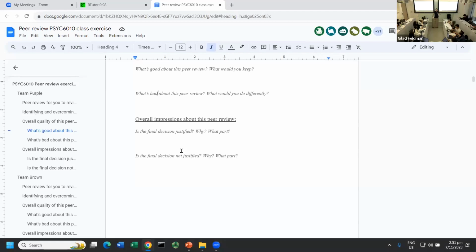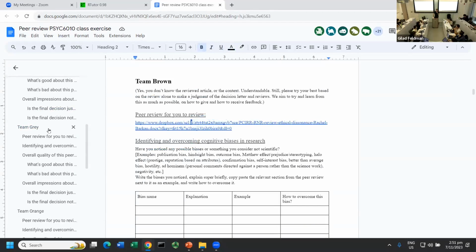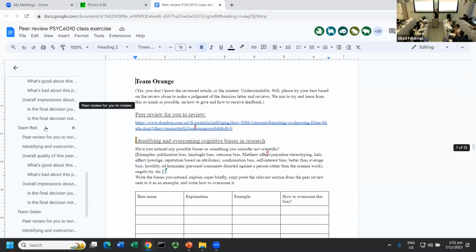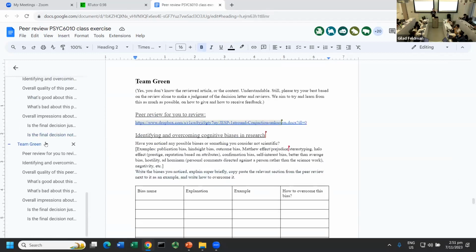Is everything clear? Yeah, all good? All right, you're pretty much with your teams, right? Okay. So just make sure that you can open the links. For each team, there's a link on the top for the Dropbox. Make sure that opens well. I don't think there's any problems with load there. And once you're ready, you can begin. We'll do this for about half an hour, and we'll check how you're doing. I would say 10 minutes to read and discuss this amongst yourselves, 10 minutes to analyze this, and 10 minutes to summarize the whole thing. Okay? All right, so go for it, half an hour.